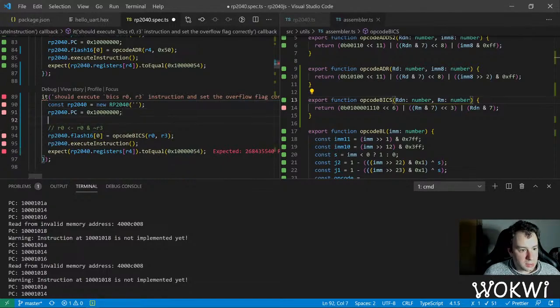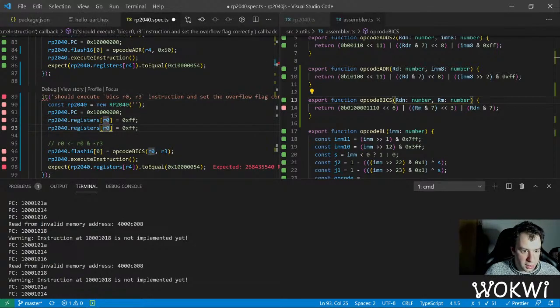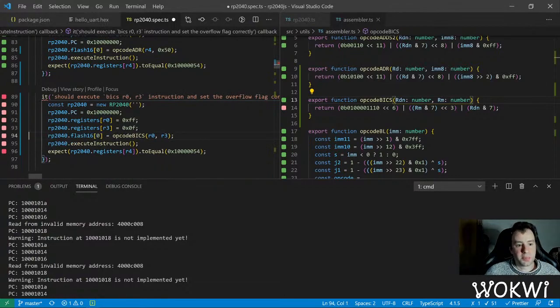So let's set it up. Our pre-registers: R0, let's make it equal FF, and then R3 is just 0F. So we expect it to clear those bits in R0.